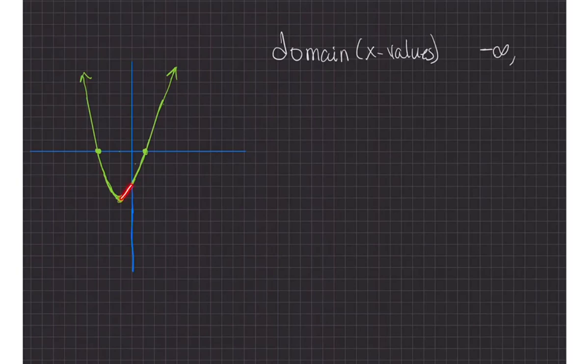And when I go to the right, I'm going to keep going this way, and going and going, and it's going to get farther out and farther out, and it's going to continue to go until it gets to infinity. Beautiful infinity symbols, right? So now we just need to look at our notation for this. So when we're talking about domain and we're going from negative infinity to positive infinity, we're going to put these parentheses around them.